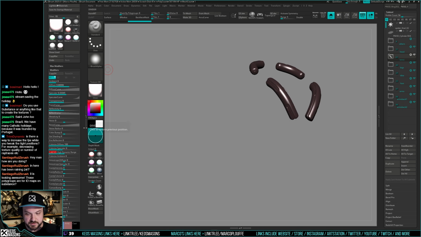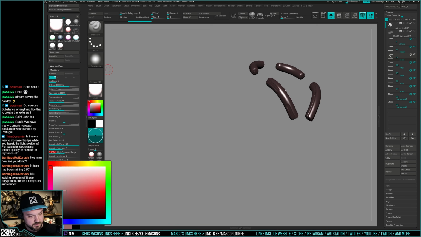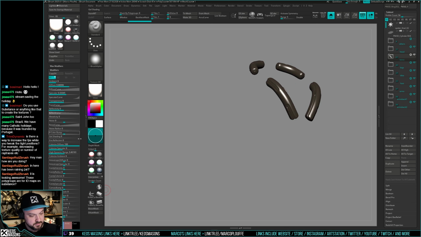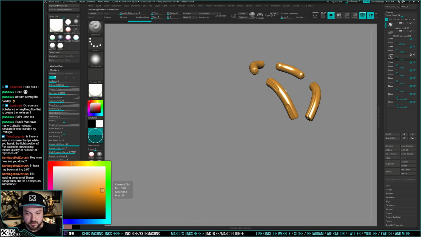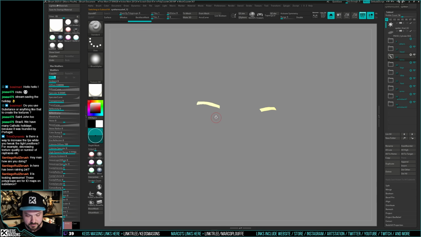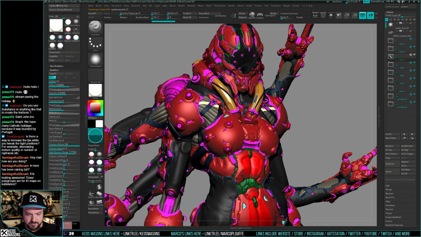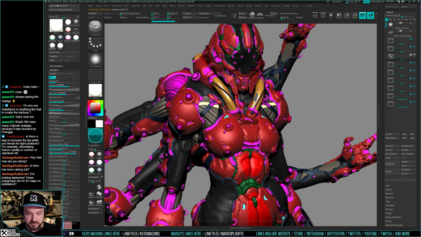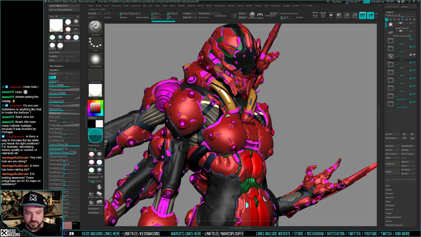I'm going to assign them orange, I guess. Brighter orange. There we go. It's kind of like a flashy orange here. They have a different poly paint color, so they're going to show differently for sure.